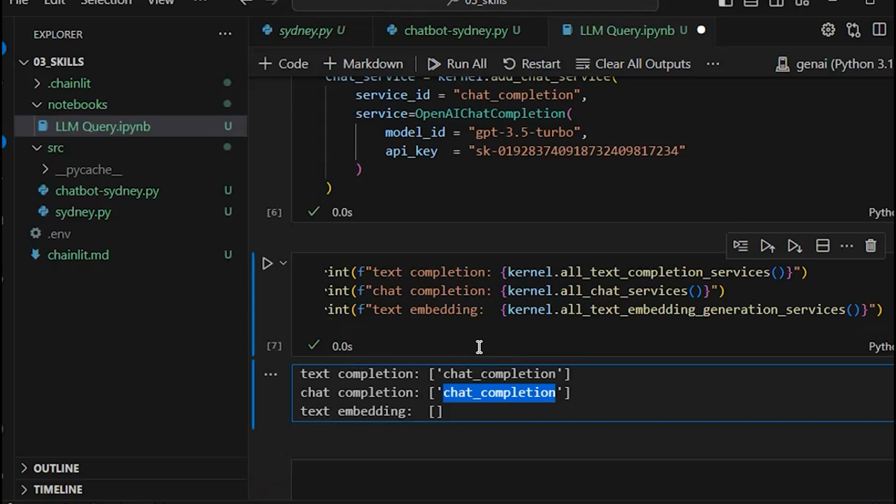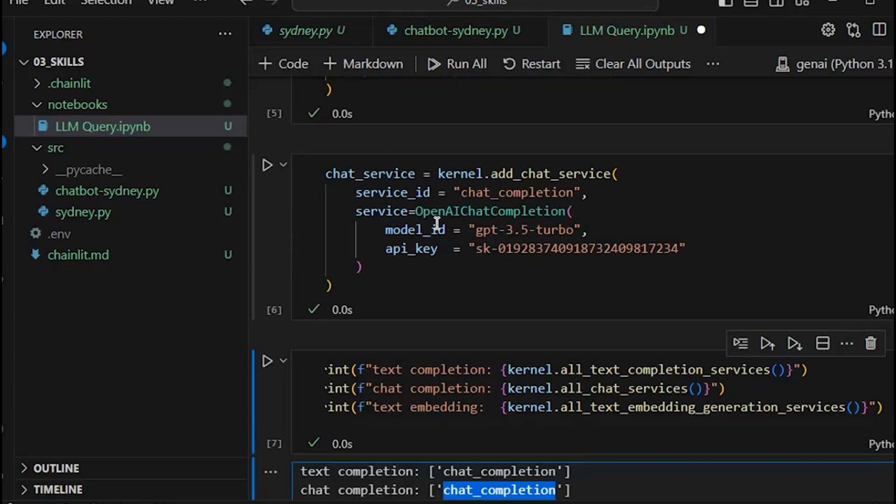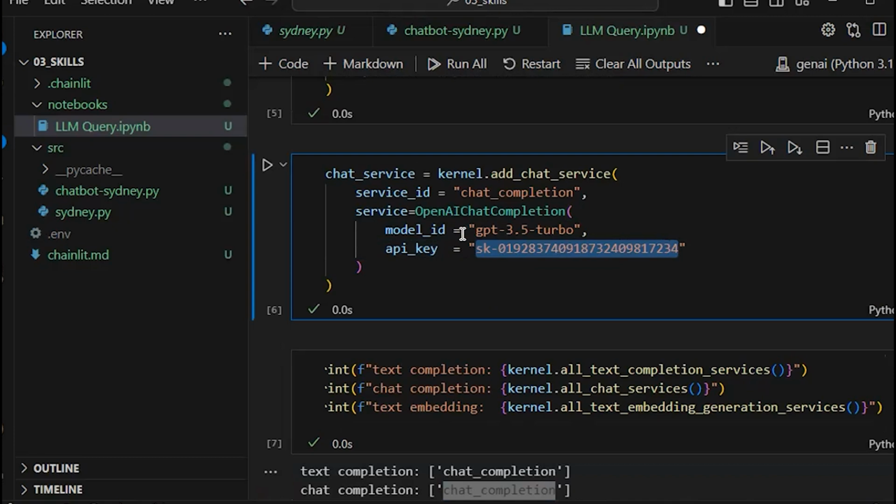Hopefully that demystified for you how to create a service. Of course, this currently would not work because this API key is randomly generated. It should be retrieved from your local environment instead, from a key that OpenAI has provided for you.